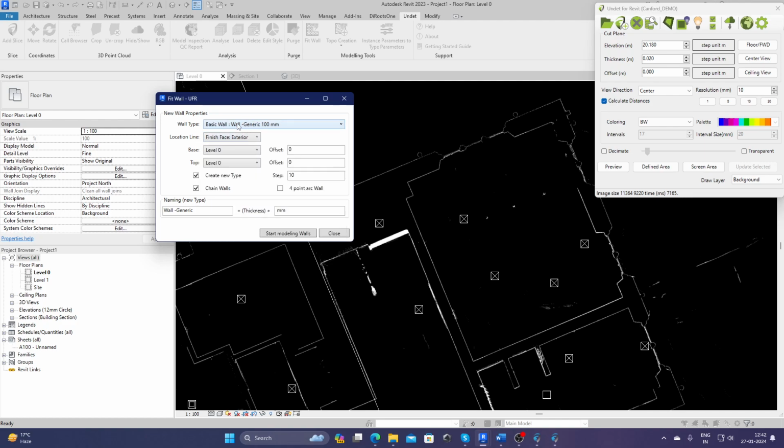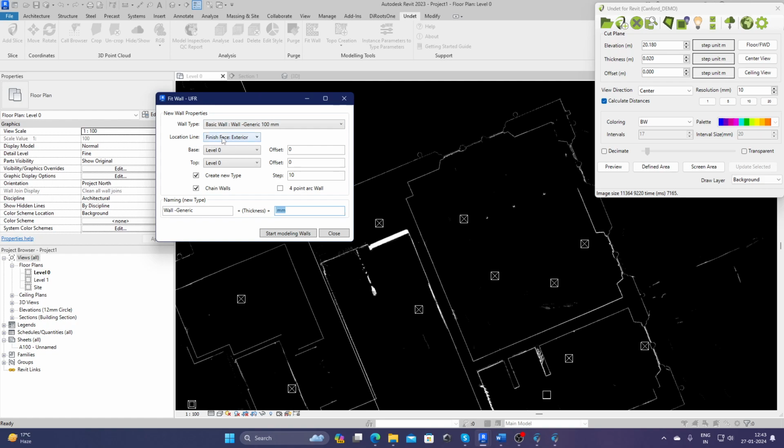It'll also keep in mind that the naming convention should always stay the same as the sample wall which we choose. For right now we see wall generic is the prefix, 100 millimeter is the thickness of the wall, and millimeter is just the suffix of it. So it automatically detects all those suffixes and prefixes for the name, and whenever it creates a new wall type, it keeps the same standard for it.